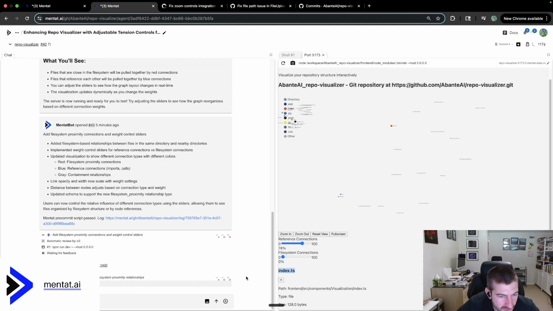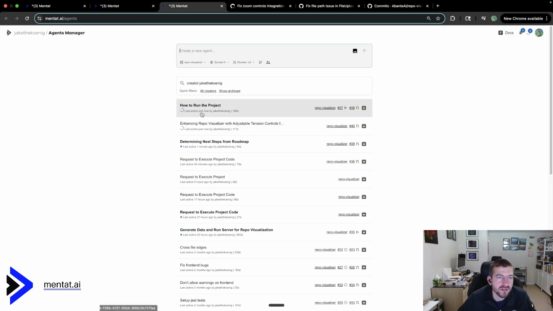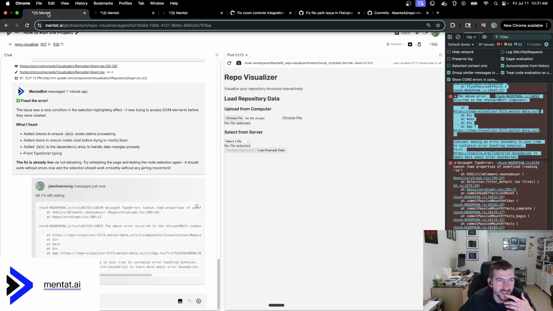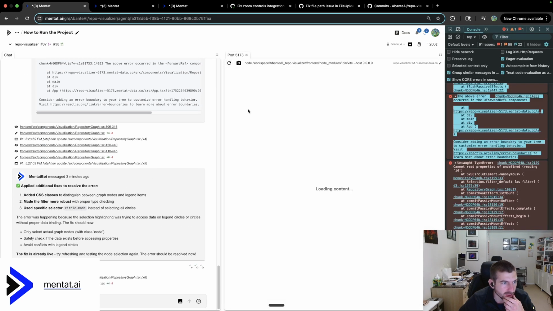Oh, looks like it's fixing the tests. I'll let it work on that a little bit. Oh yeah, I'm just gonna open everything in a different tab instead of. Yeah, we need to enhance navigation so it doesn't feel like that kind of thing is necessary. Okay, so we're just looking at tension. Oh, and this one's how to run the project. Let's see how that one's going. It's still working, huh? Let's see if it fixed the problem yet.